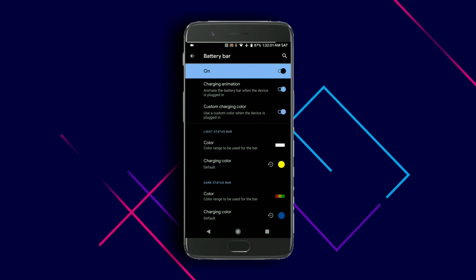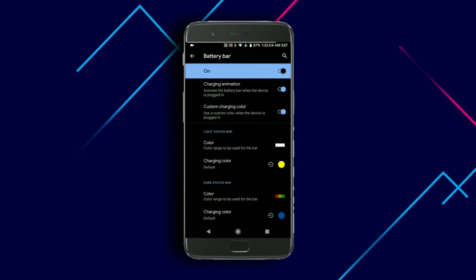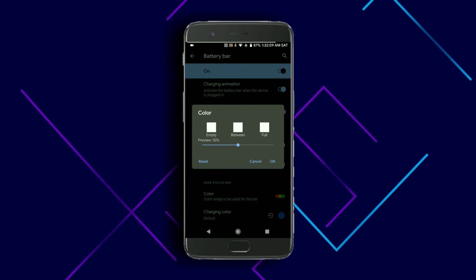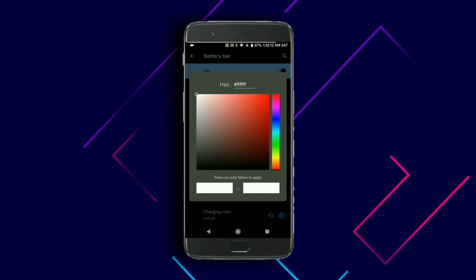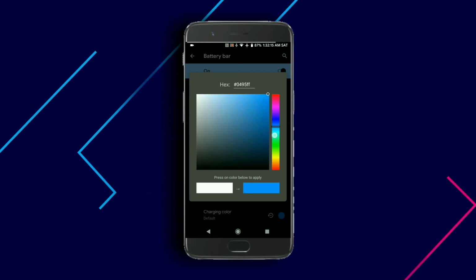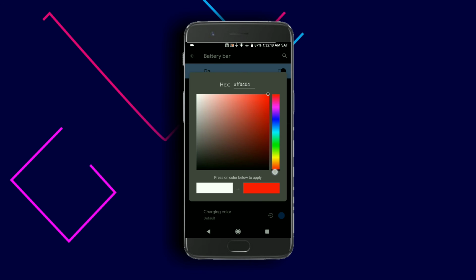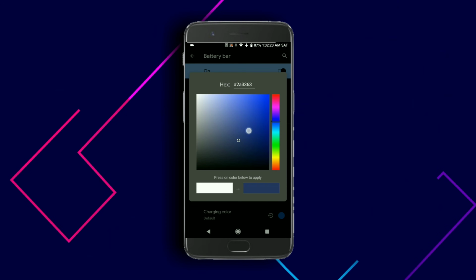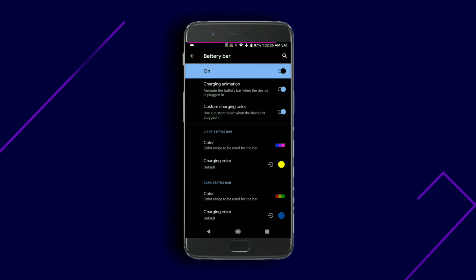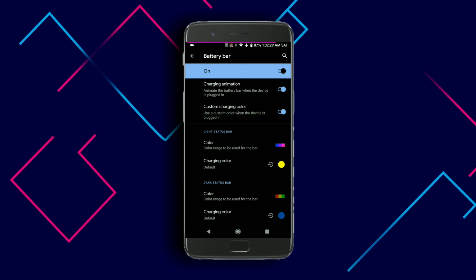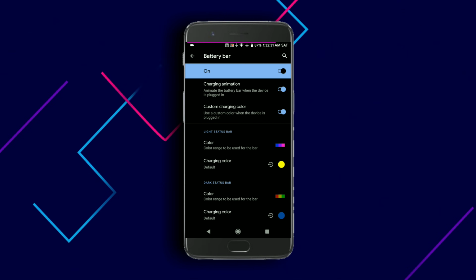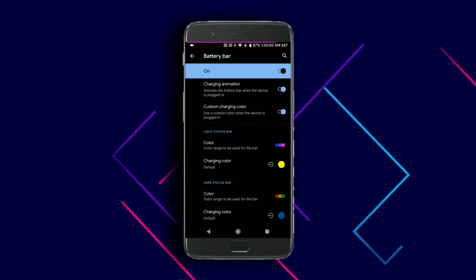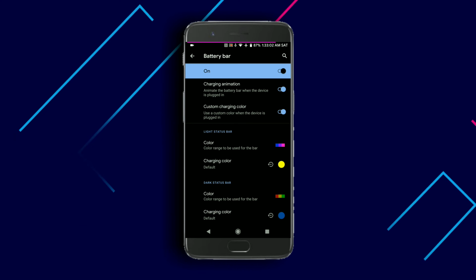So now if I click on OK, it should change the color of the status bar, but somehow it doesn't do that. Now instead, if I change the light color of the status bar, so just let me set this to, let's say we go for pink, and for MTV go for, let's say, blue. And now when I click on OK, it actually changes the color of the status bar. So that was quite weird for me. In my opinion, the options should work the other way around, but this is how the options work.